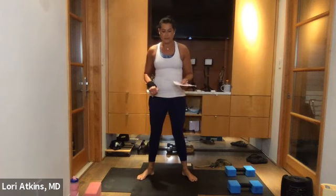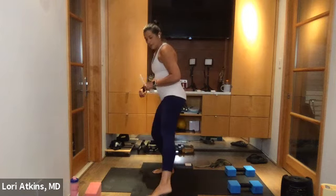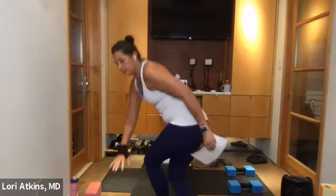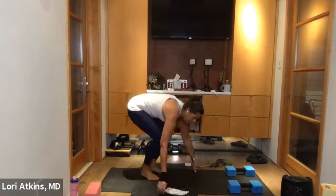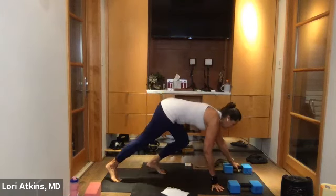Skaters: you'll step with one foot, cross behind and reach with your opposite arm. We're looking for the reach as well as the big step. And then block taps, and there's 50 of these, which sounds like a lot, but it's really not terrible.